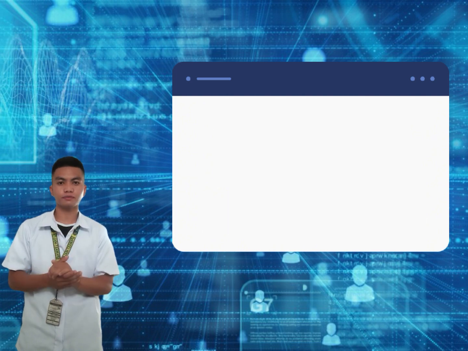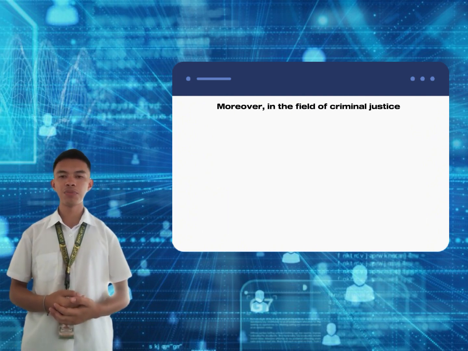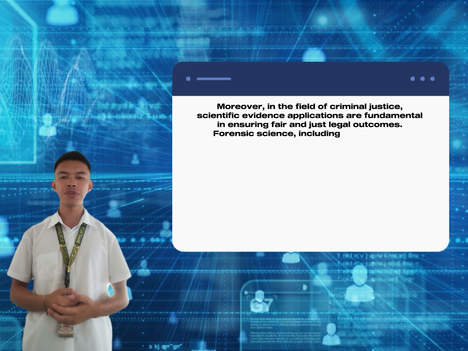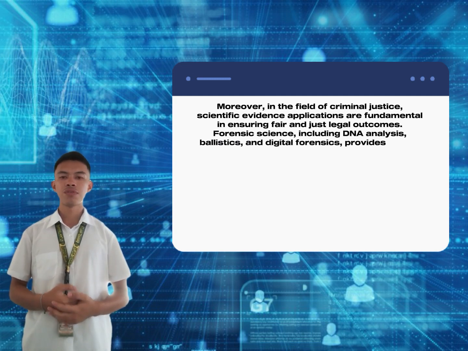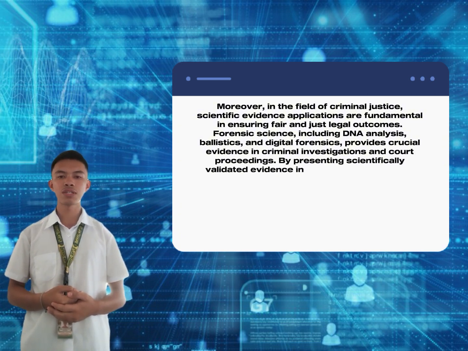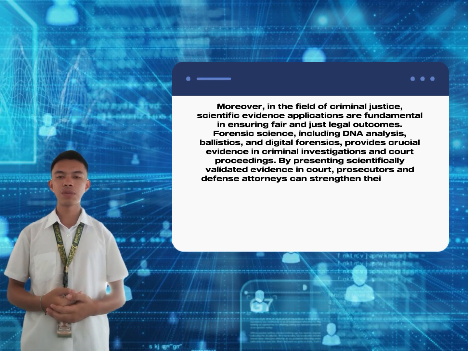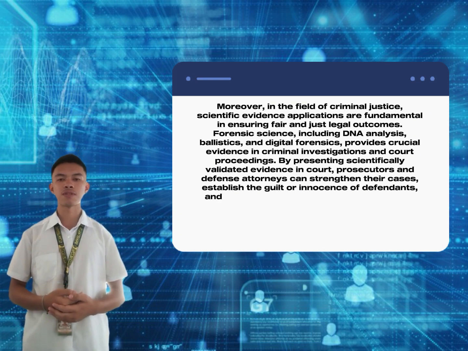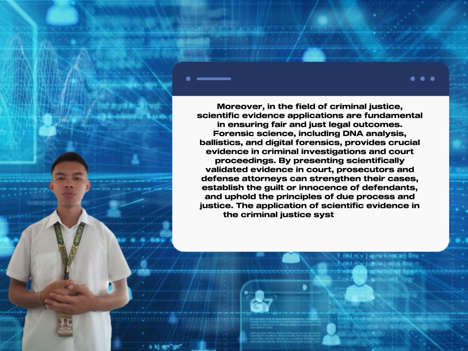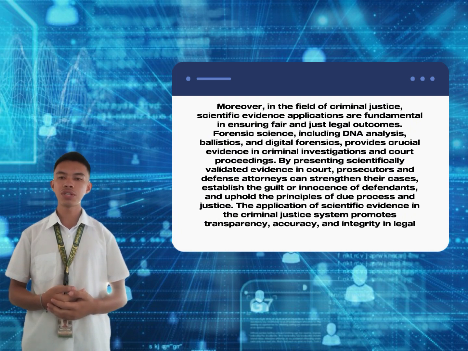environmental preservation. Moreover, in the field of criminal justice, scientific evidence applications are fundamental in ensuring fair and just legal outcomes. Forensic science, including DNA analysis, ballistics, and digital forensics, provides crucial evidence in criminal investigations and court proceedings. By presenting scientifically validated evidence in court, prosecutors and defense attorneys can strengthen their cases, establish the guilt or innocence of defendants, and uphold the principles of due process and justice.